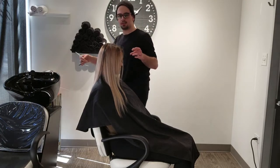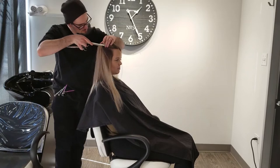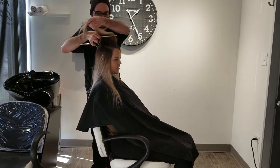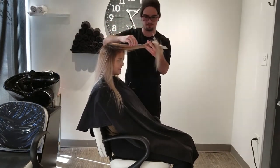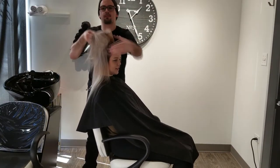And now that I've finished with one side, I'm going to do the same exact thing on the other side. Again, these horizontal sections, short to long, really soft, opening and closing my shears, never closing them fully, always making sure that we're keeping this hair really soft.